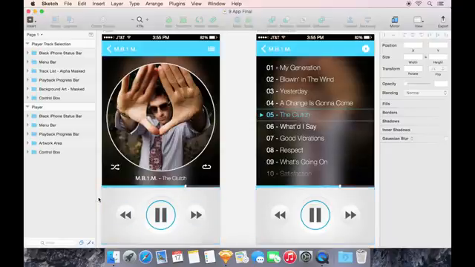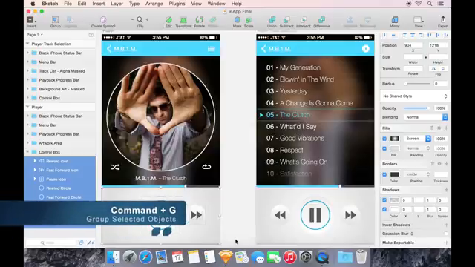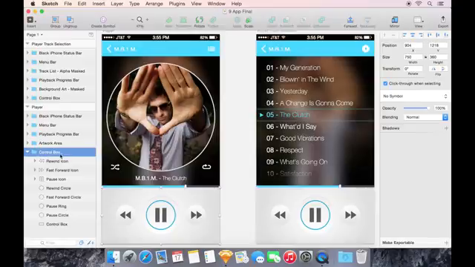So what we're going to do is select all of these objects down here. And we want to get them into a group, which I've cheated. I've already done that. But you want to press Command G to get those into a group. And I happen to call my group Control Box. And now with that Control Box group selected, you want to go and choose Symbol, where it says No Symbol over here on the right. And you want to create a new symbol.